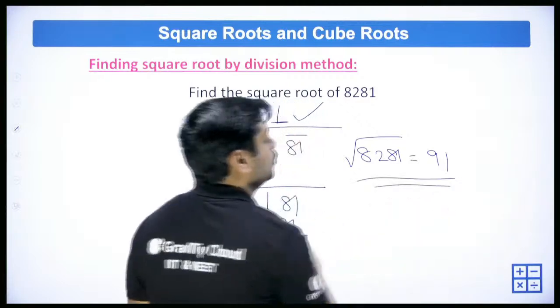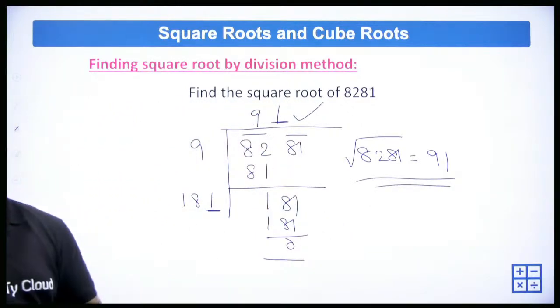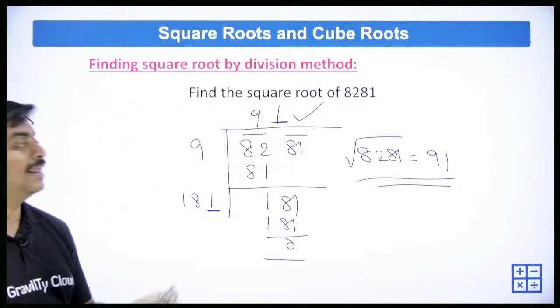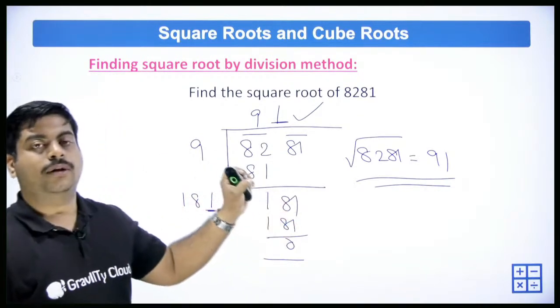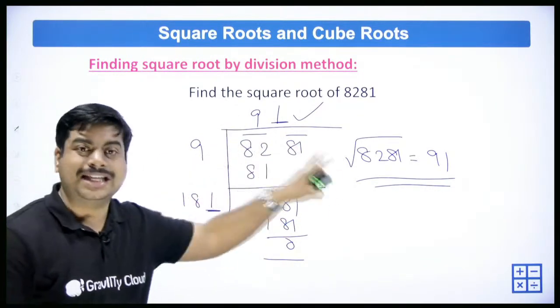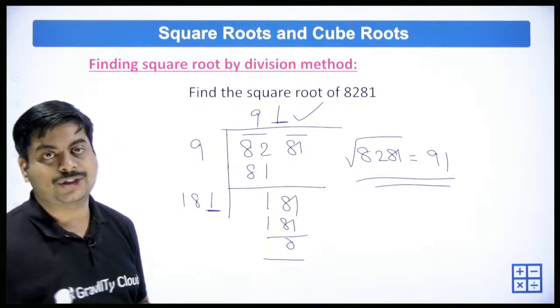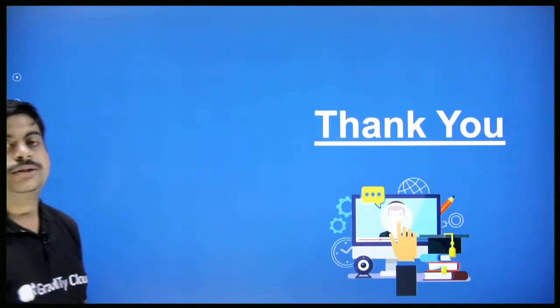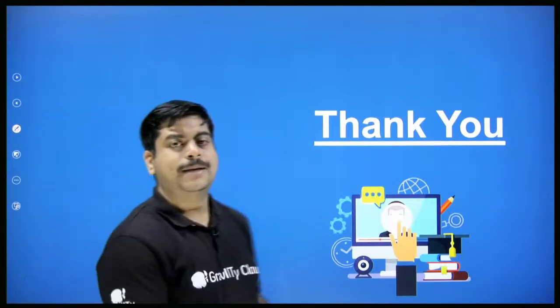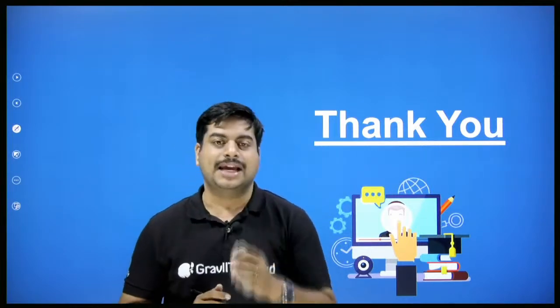So that is how you try to find the square root of a given number. And this method is also useful for any number, even for decimals also, that we're going to discuss in the coming lecture. Okay, so I hope you understood all these concepts about how to find the square root. In the coming class, we're going to learn once again about square root, and then we'll also go for cubes and cube roots. Okay, thank you so much, students. So stay tuned to get the next lecture. Thank you.